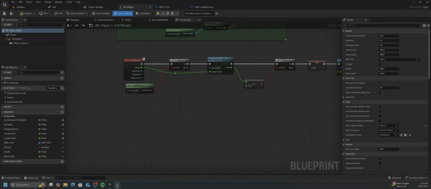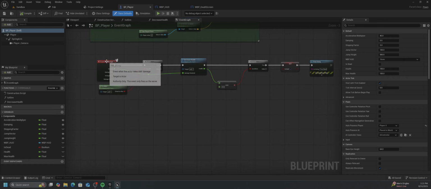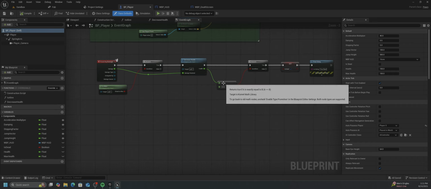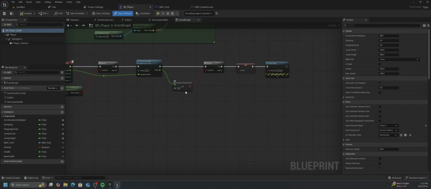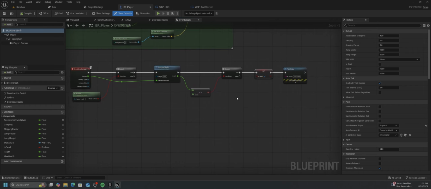And let's go ahead and jump on over to the player blueprint. For the player blueprint, once we go through the health and we lose our health, and then we keep taking damage, and then we eventually reach 0. And when we reach 0, we're dead. And then we stop moving. We want to be able to next handle our player death.